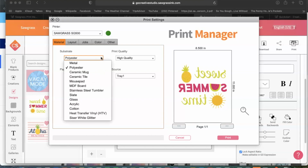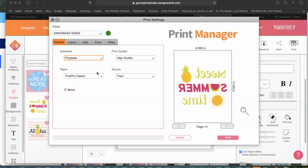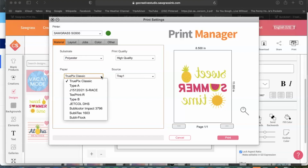So they have, I guess, the different substrates that you could possibly be using. And I chose polyester because I'm just testing this out on a rag. And then here for paper, of course, my paper that I'm going to be using isn't here. I don't really know just yet what the other type A and type B is, but I know I'm not printing on Subli Flock or Subli Text. I know I'm not printing on any of those. So I'm just going to leave it at TruePix Classic because that's the first option.